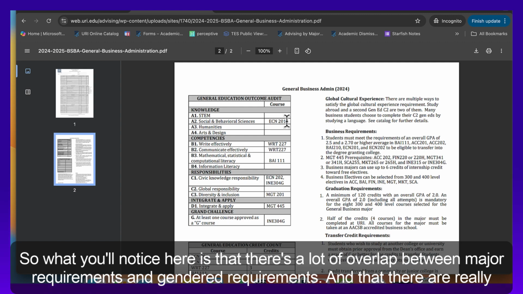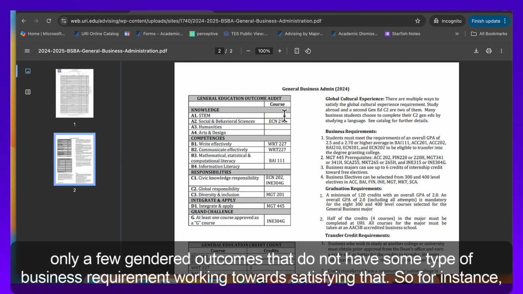So what you'll notice here is that there's a lot of overlap between major requirements and gen ed requirements, and that there are really only a few gen ed outcomes that do not have some type of business requirement working towards satisfying that.